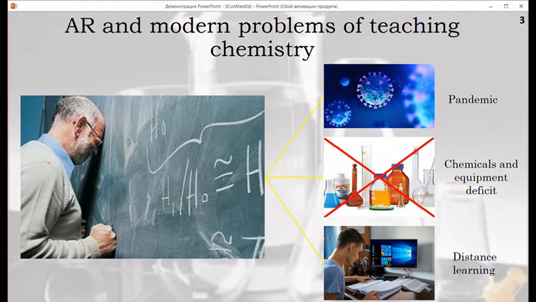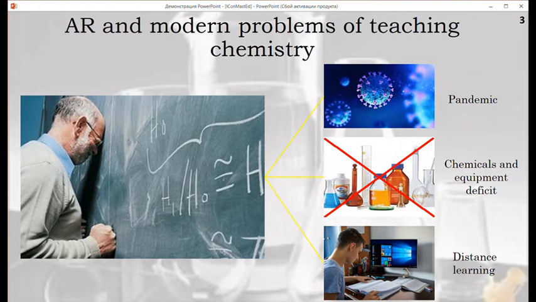We think augmented reality use allows teachers of natural science to teach educational material with the necessary visual aids and to conduct laboratory and practical works remotely. In this situation, you can also turn to augmented reality technology and give students the opportunity to get acquainted and gain experience remotely with certain equipment in its absence.